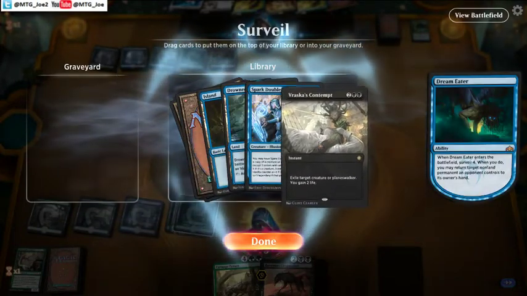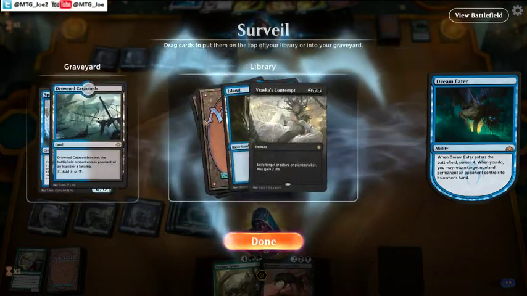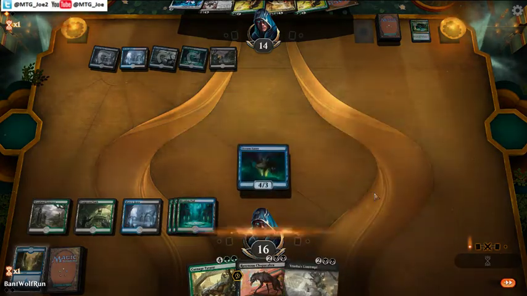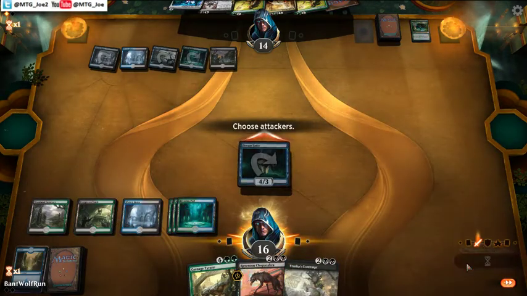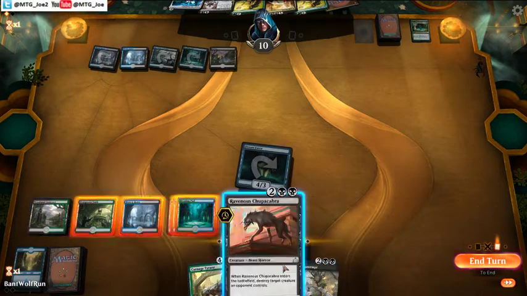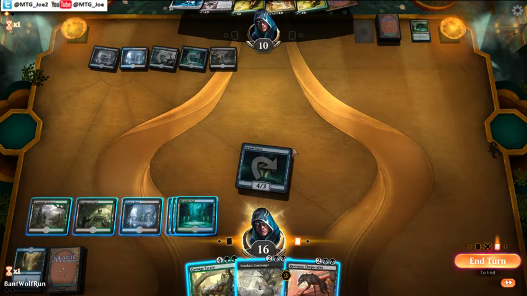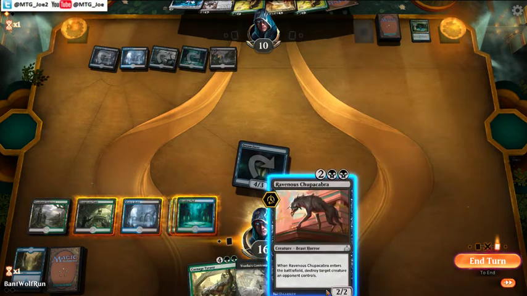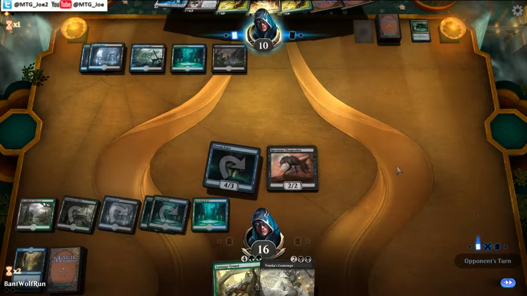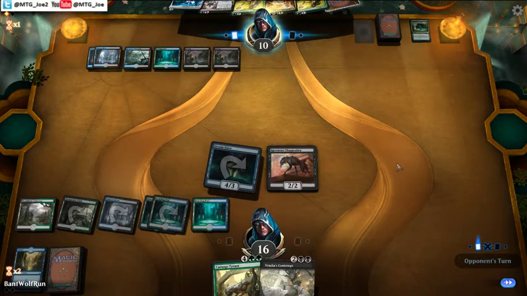So, I think we just want Vraska's Contempt and none of the lands. It's a clean answer to Ugin. Do we do this? So the question is, we do this for the Eldest Reborn, because they can play that, make a sack. If they play Ugin, we can just attack it down. Eldest Reborn's probably still the right play here.